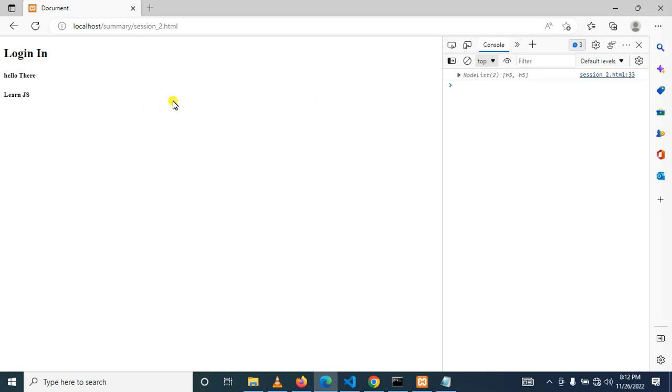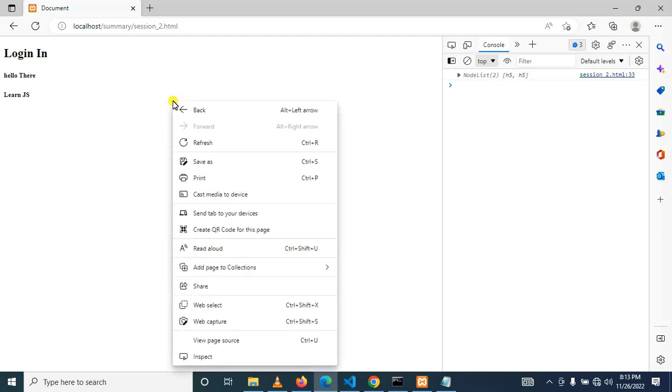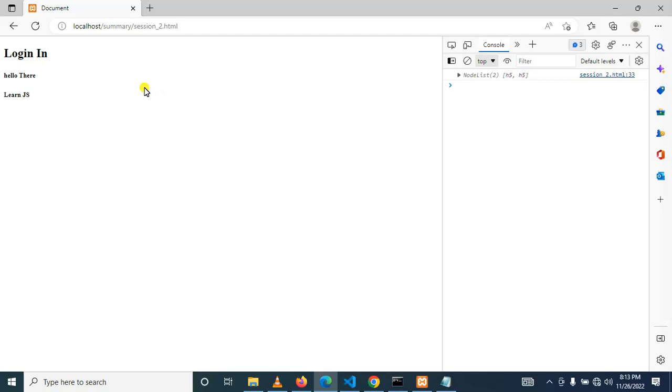There are different types of events in JavaScript. There is the mouse event, an example of which is click. Another example of mouse movement is mouseover, where the mouse is over an HTML element.